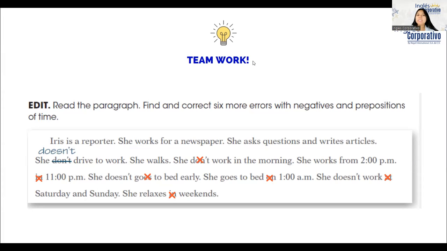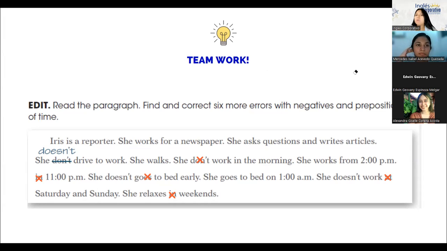Very good, okay? So basically, guys, don't forget that whenever we use prepositions, for example, in this case, we never use on, okay? We always use at when there is the specific time, at 1 a.m., at 2 a.m., at 3 a.m., at 4 a.m., whatever, okay? Never on, never to, never in, at. Whenever you have the specific time, yes? And remember that we use doesn't with she, right? And whenever you have the auxiliary verb, you have the verb in base form, not with the ES, base form of the verb, okay?